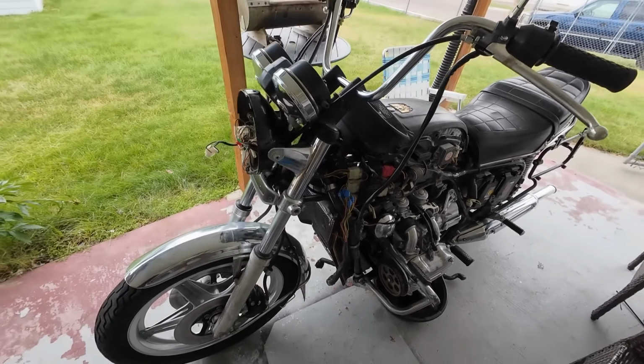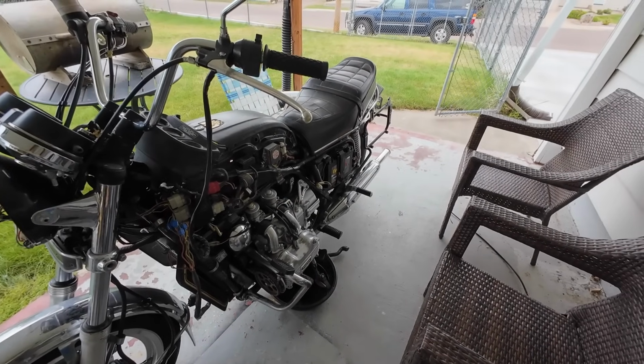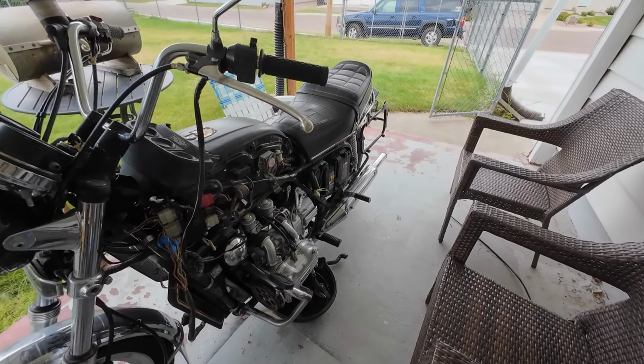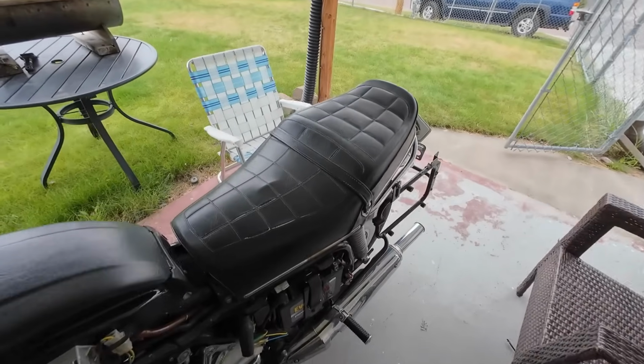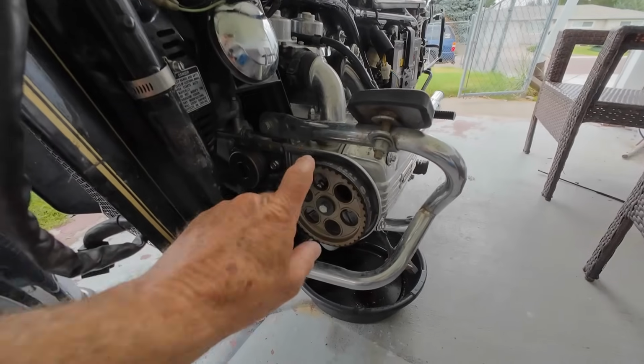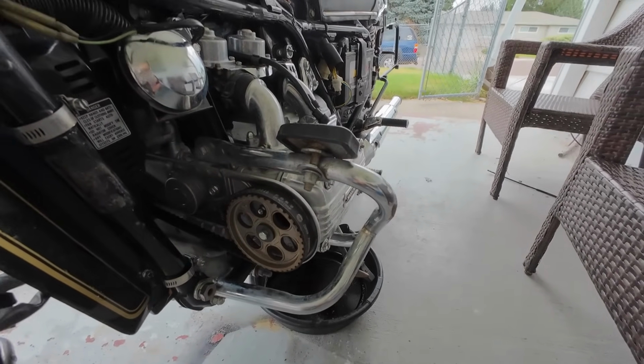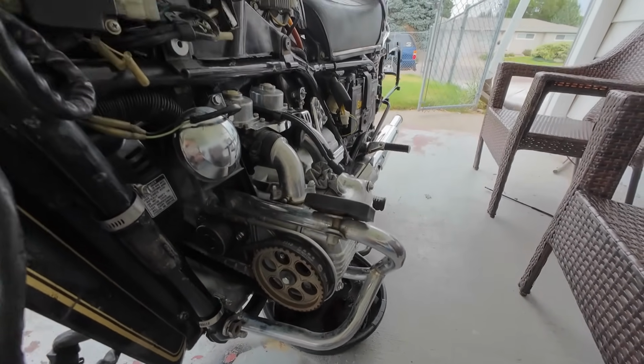I've still got the Vetter fairings. For sure the rear luggage is not going back on it. I'll put some decent looking saddlebags on it. I've got a brand new seat cover to put on here. That's already showed up. I have brand new belts on the way. I've already adjusted the valves on it. They were actually pretty close.